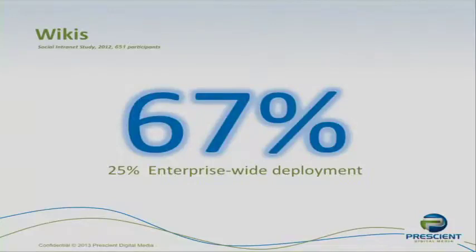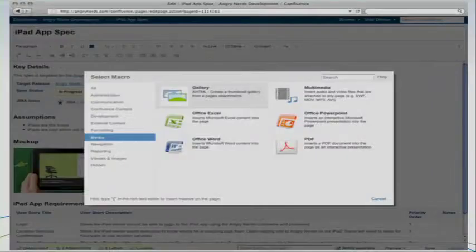Wikis. Andrew spoke a little bit about this. This is having that page that others can edit. Again, security can decide who edits it. But I like this to be like an acronyms page. If you have a lot of acronyms within your organization, why not do it as a wiki and let anybody add their own? How about the employee handbook?